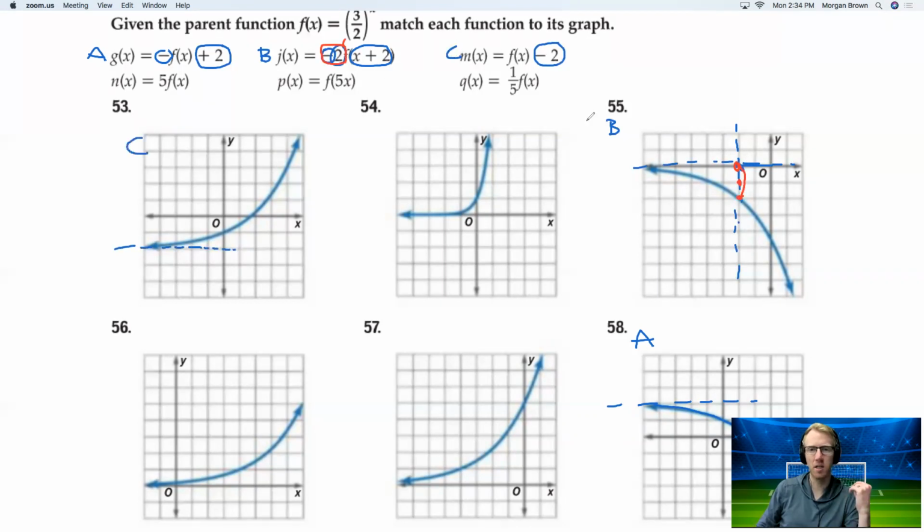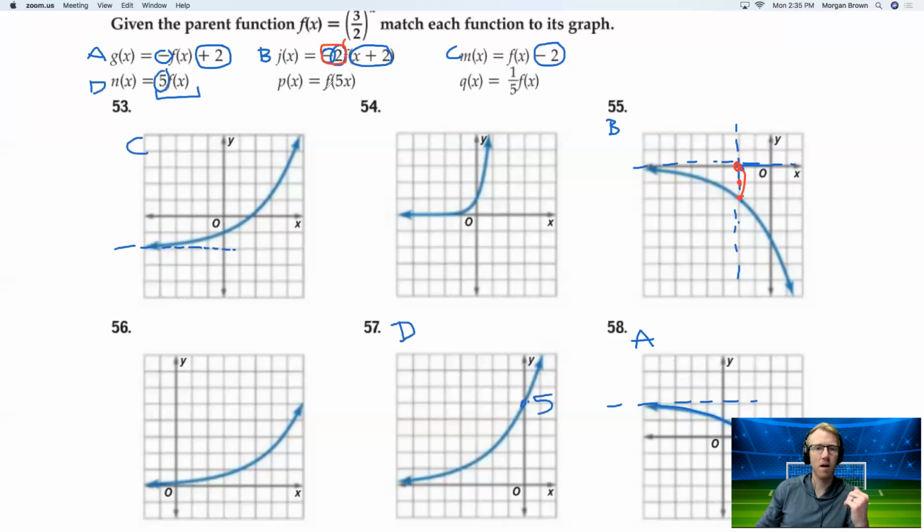No other changes. Then over here, it's multiplied by 5. So it's going to have the same horizontal asymptote, but be 5 times bigger, which means the intercept has to be up here at 5. Remember, when you have an exponential, the intercept is normally +1 because anything to the 0 power is 1. So if you multiply that by 5, you're going to have a value of 5. So if we call this graph D, then this would be D.